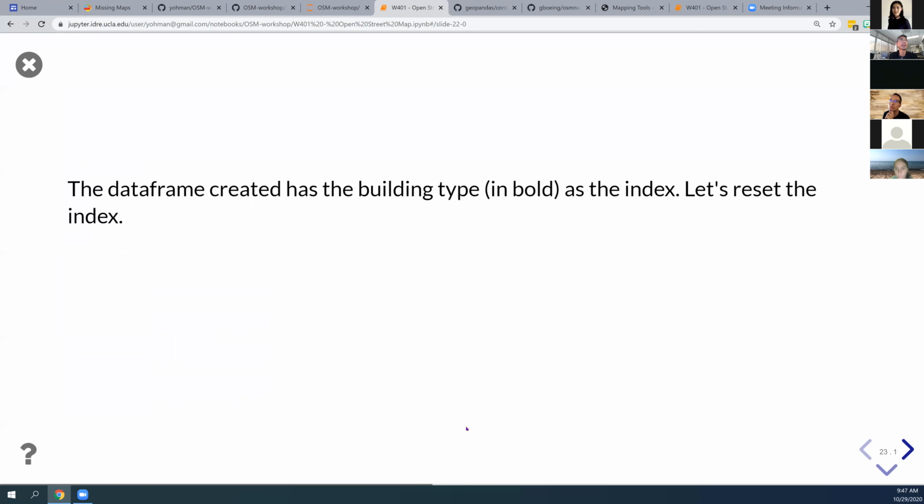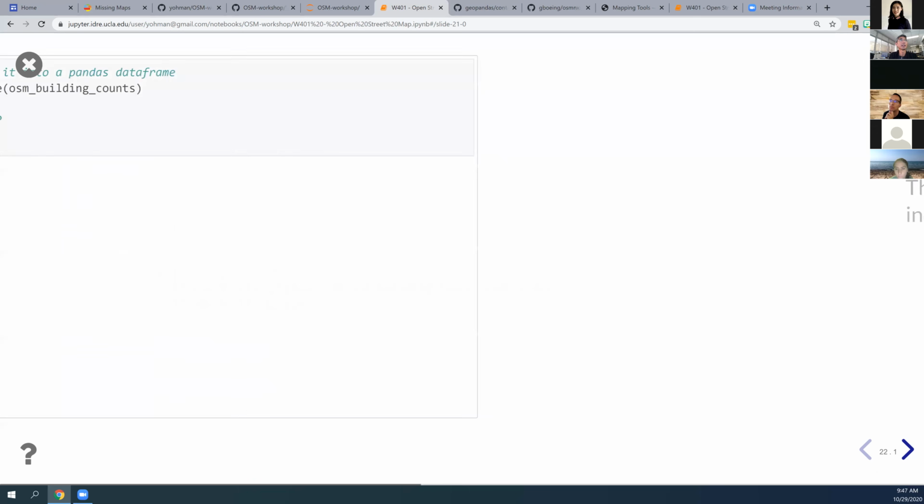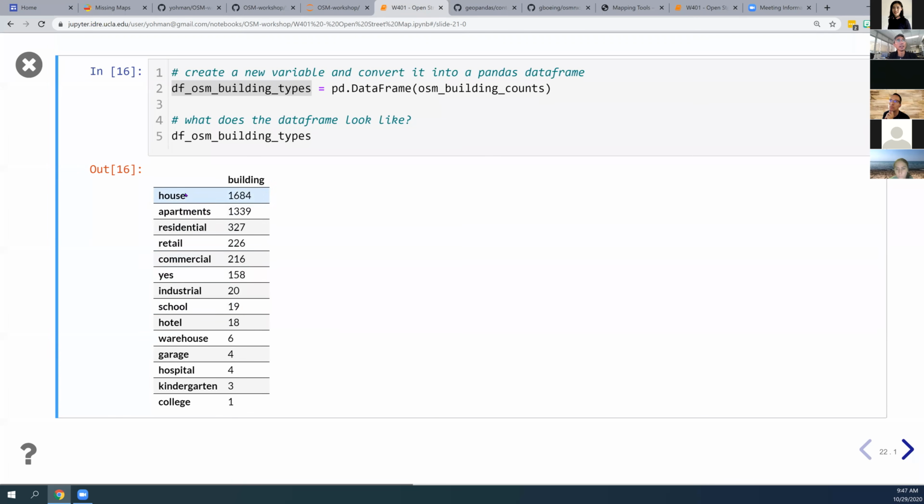If you look at this data frame, it created, this column does not have a header. That is because in pandas, a data frame includes something called an index. The index, usually numeric but it doesn't have to be, is the one that's not labeled. In this case, the index has become the building type. So we want to fix that a little bit.